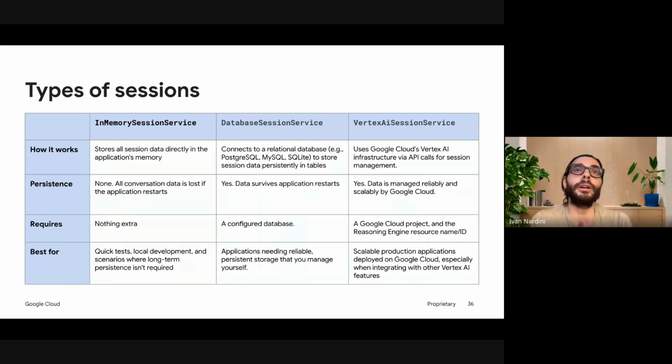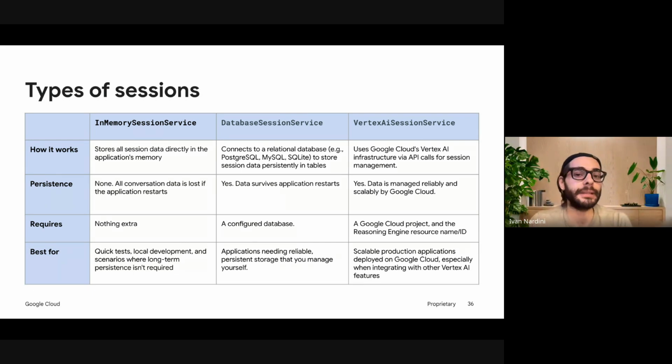There are several types of session services, because usually you don't create or manage sessions by yourself. Instead you use a session service, which is a central manager responsible for the entire life cycle of the conversation. ADK provides different services depending on the scenario. You can have a simple in-memory session for when you start building your agent locally.